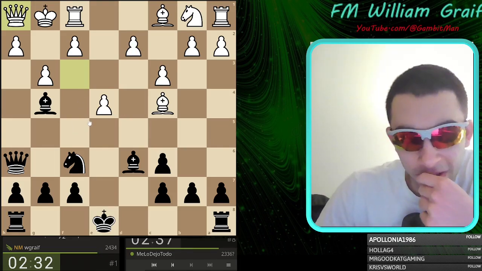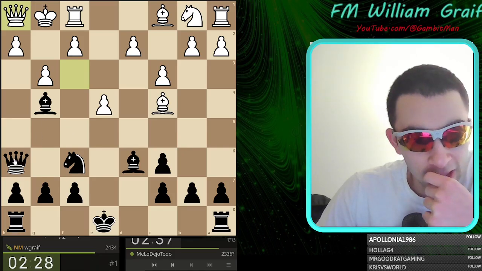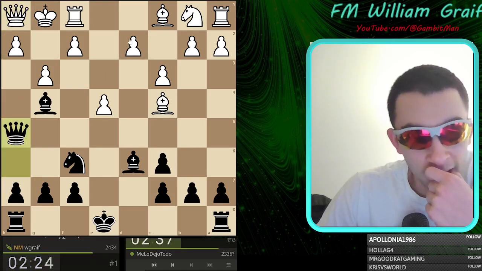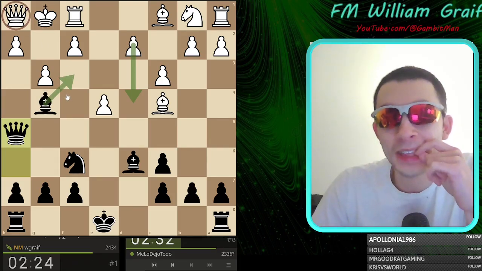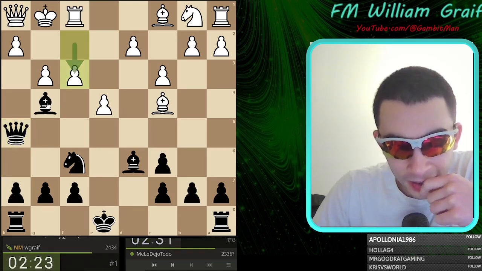D4, they've wanted to play D4 for so long. Are they going to actually get a chance? Like, for realsies, get a chance. Okay, go D4 now. I'll trap your queen. I'll trap it right there. Gotta go F3. Okay, good move.